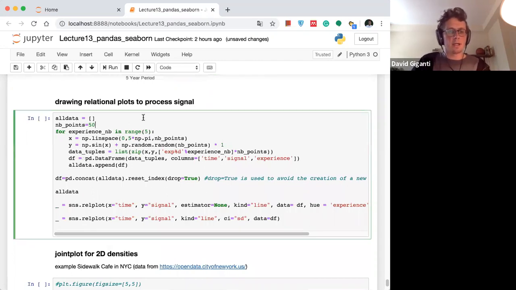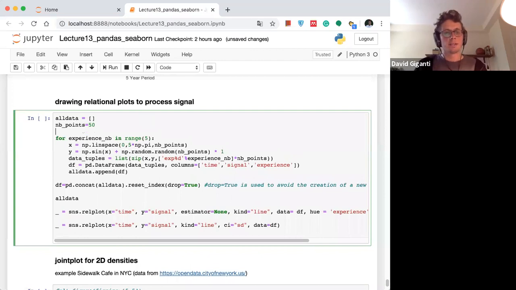And okay, that's a little example. I'm not sure that it's an example that matters to you, but mostly the data that I have to deal with, or I had to deal with in the past when I was doing some research, they were just signals. So there were a series of some signal over time. And I like to plot together all my duplicate experiments, for instance. And I could use here this plot called relplot. It's actually great to plot this kind of information. So relplot means relational plots.